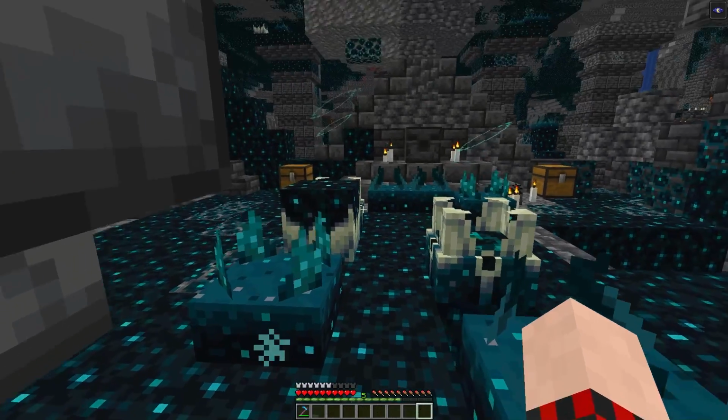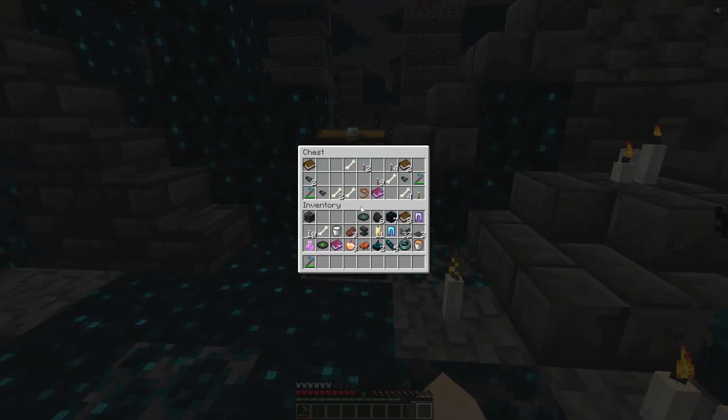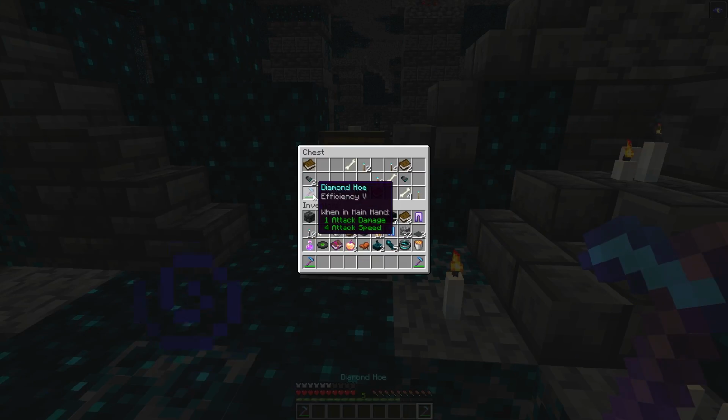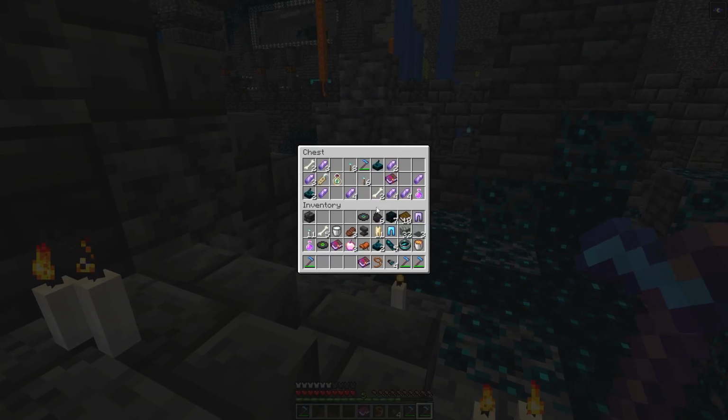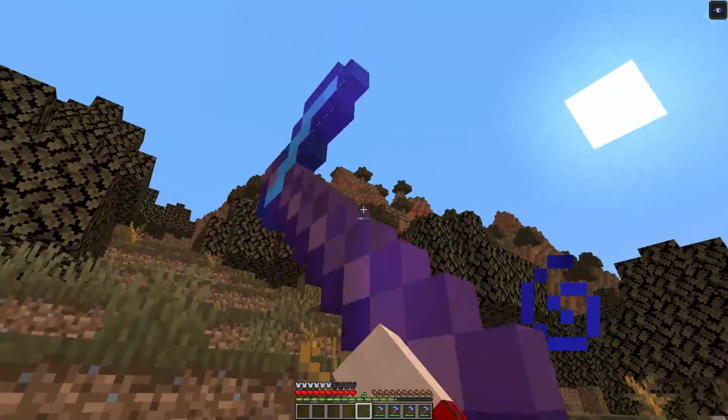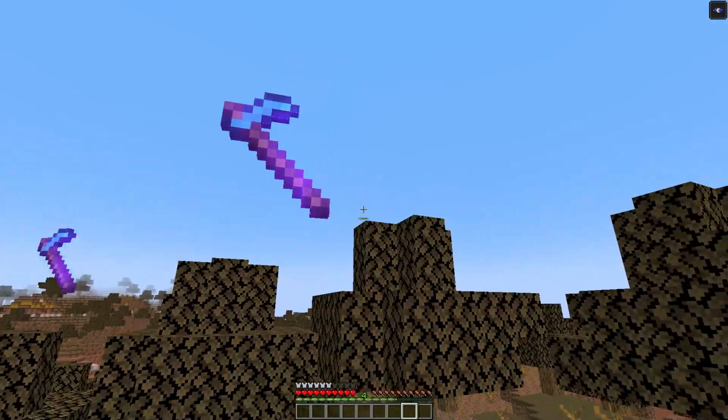Number 3. One of the most common tools you can find in the chests are actually diamond hoes, and well, they're really good. They have the best enchants that you could possibly have on a diamond hoe, and they're pretty much all full durability, so if you ever want to show off to your friends that you have a diamond hoe, then you better find yourself an Asian city.